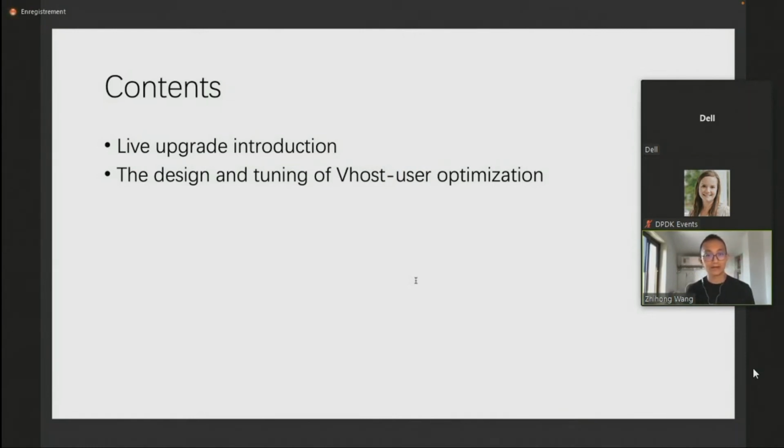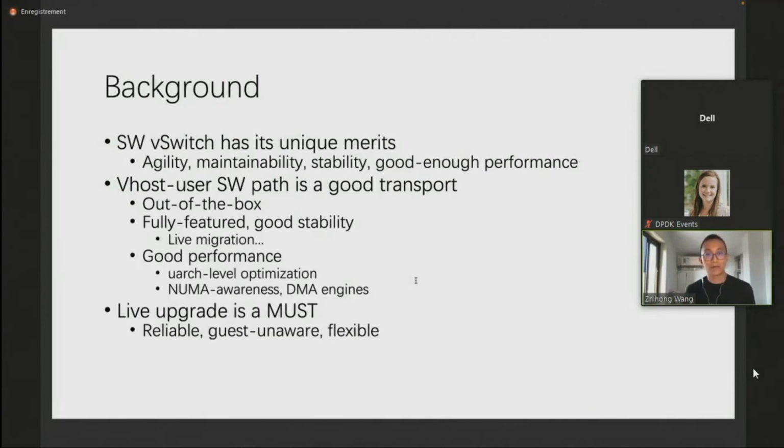Okay, let's get started. First, some quick background. Nowadays we know there's a lot of offload. There are quite a few offload solutions already, and they're good and have good performance.